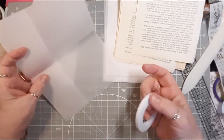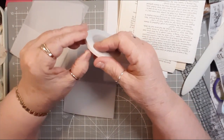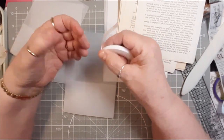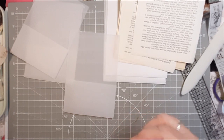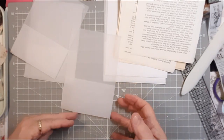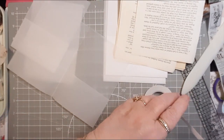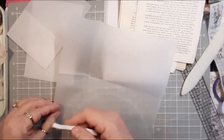I don't have that. So I'm going to use some of this tape. This is double-sided tape. This is like, what? An eighth of an inch. I don't know. This is small. I think it's bigger than an eighth. Yeah, this is a quarter. I have some eighth around somewhere. That's my story. Somewhere. Anybody else have somewhere in their house? You probably do. If you're a crafter, you probably do. Oh, it's somewhere.